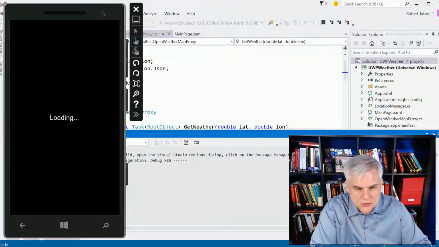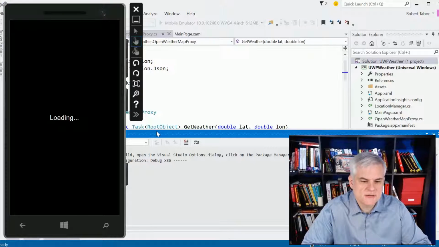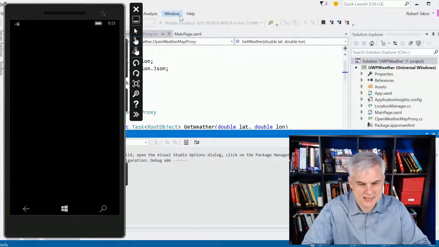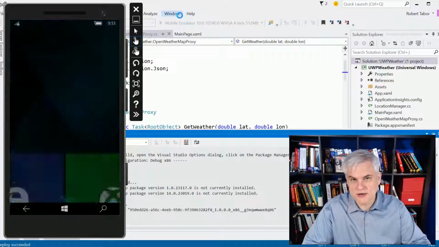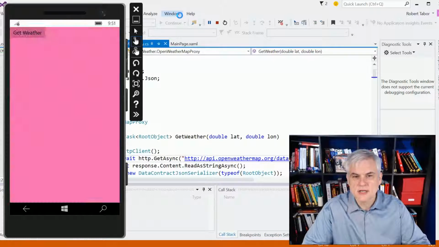I'm going to show you one of the cool features of the emulator that I briefly touched on at the very outset of this series of lessons, but didn't really elaborate on at the time. So what we want to do is test our app to see if it's grabbing geocoordinates correctly from different places in the world.